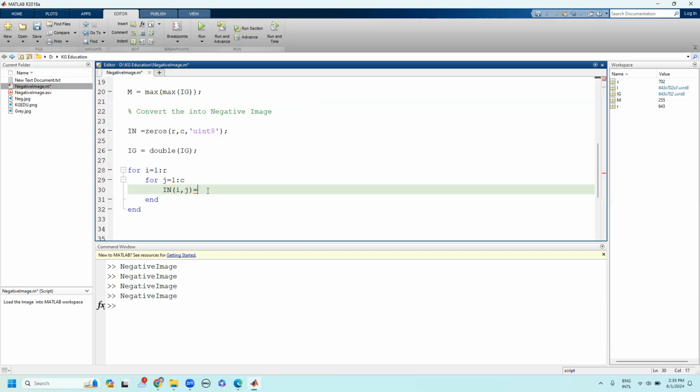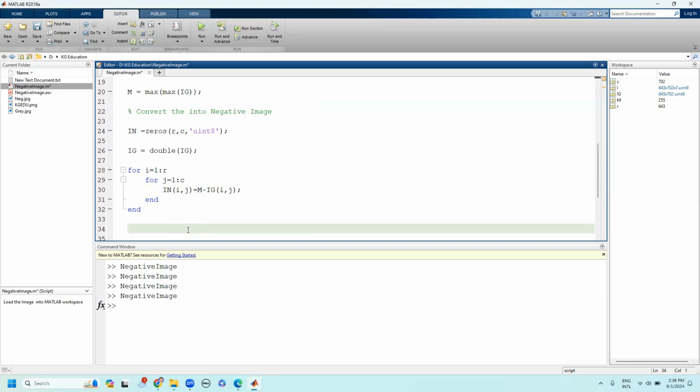What I have to do is find the maximum intensity value and subtract from it the input intensity value of each pixel. I have already saved the maximum intensity value, capital N, and I subtract each input image intensity at each location. So I have the grayscale image IG, and I am accessing each pixel point using the I, J location. Right.